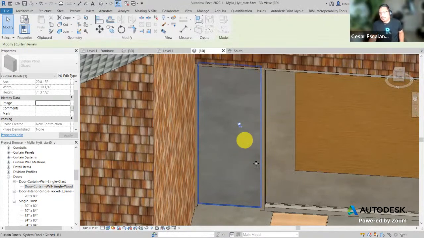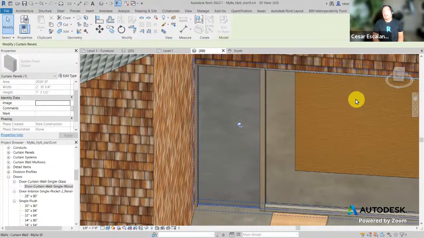Notice that it's pinned and there's a pin and a little symbol next to it, like a chain. What that means is that the panel is driven by the type properties, because obviously the subdivision of this is driven by the automatic layout rules. When I unpin it, I'm releasing that condition. Now the panel is able to be removed or swapped. So I'm going to swap the panel.